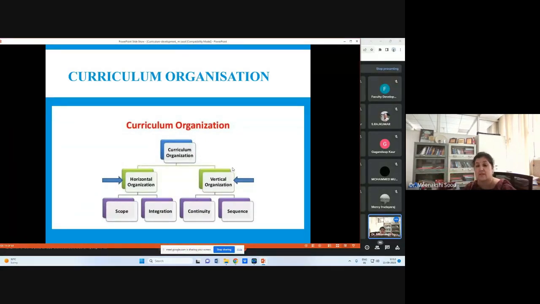Suppose it's a 3-year diploma, so 6 semesters, what contents are to be taken care of, and if it is a 4-year degree, so 8 semesters, how we have to move. But the main thing is the horizontal organization and vertical organization. As I was mentioning earlier, again it can be divided into two. So I'll talk about them one by one.